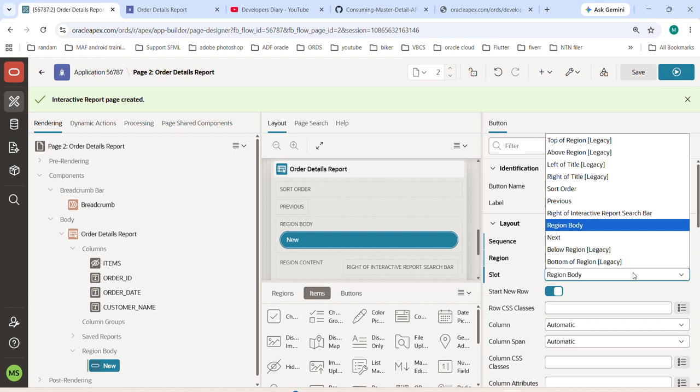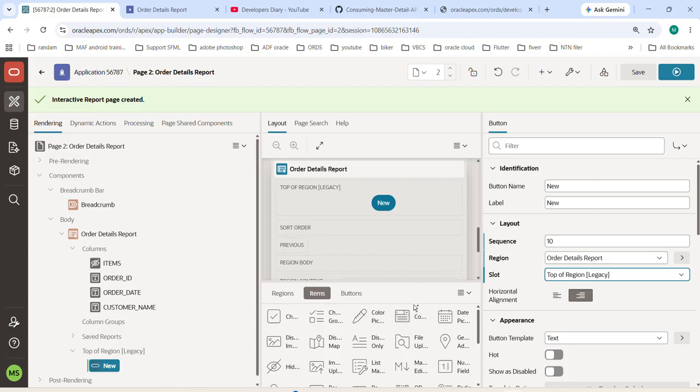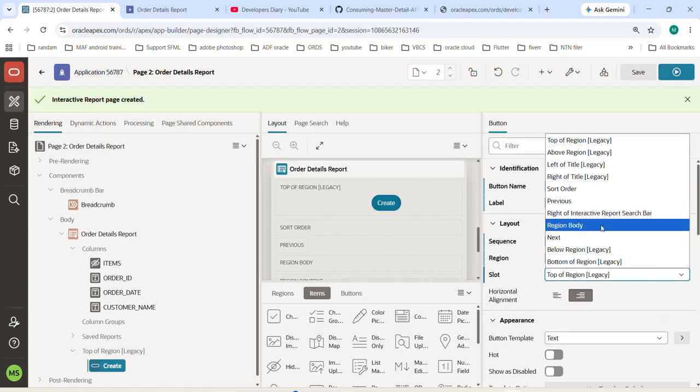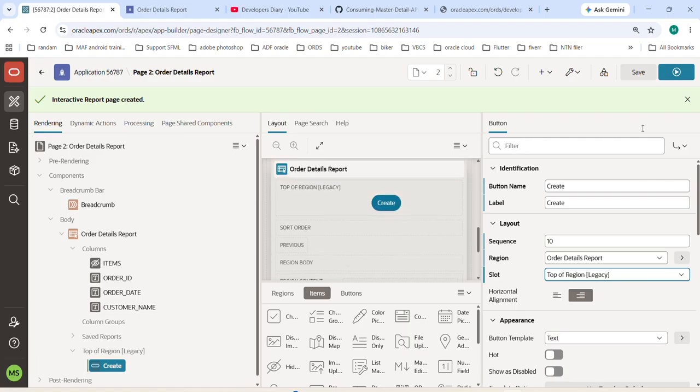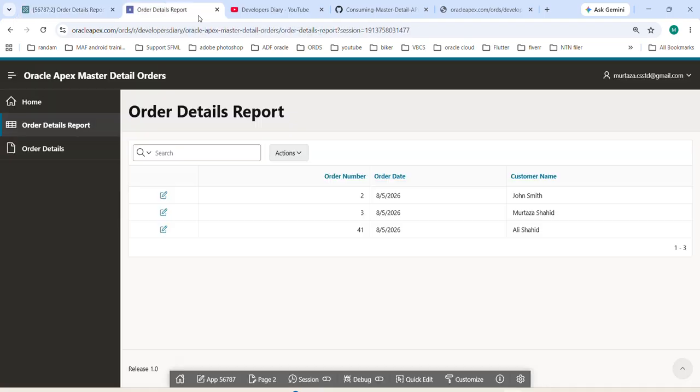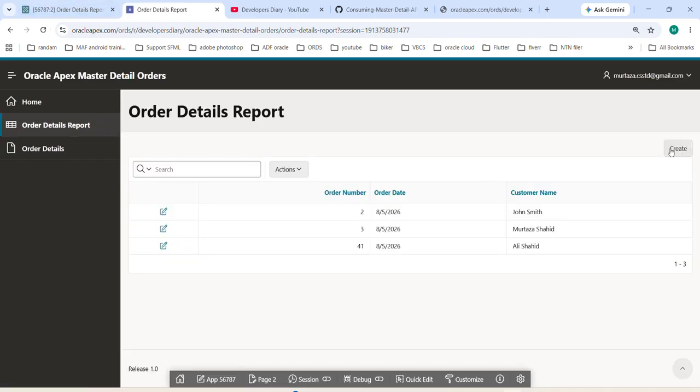The slot will be top of the region, and name it Create, or you can choose any other slot that you want here. We have this one, save and refresh the page. So we have a Create button here.